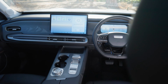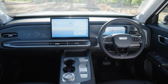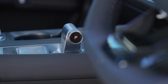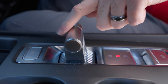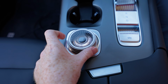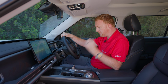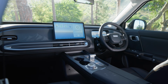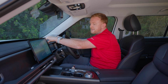And while I have said that the design of the cabin is pretty generic, there have been certain little design elements that I really like. Things like this. This is a plain style throttle gear selector, so you just put your foot on the brake and then you can go neutral, drive, and then park. This is really cool. There's also a nice rotary controller for the drive modes, and yeah, I like the look of this, and for me, the biggest thing about this cabin is the feeling of plushness and premium. Yes, it is just under 700,000 Rand, but the materials used feel nicely put together.